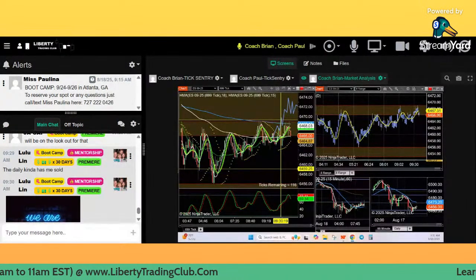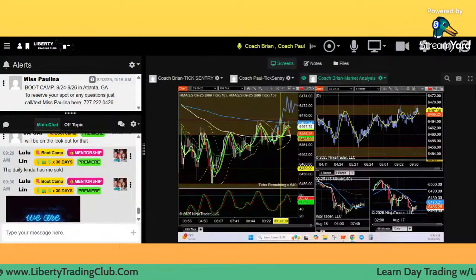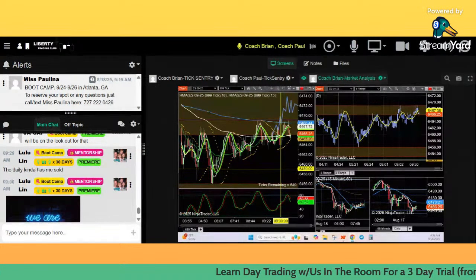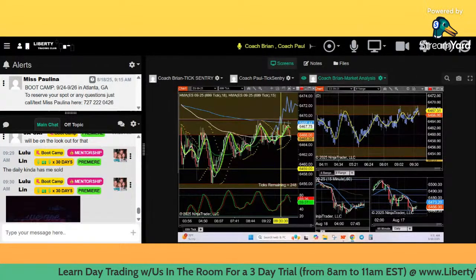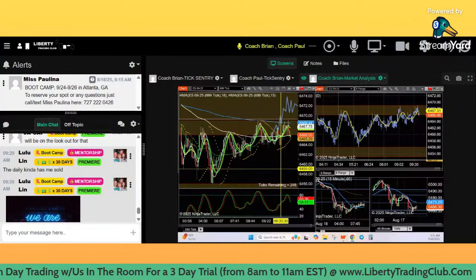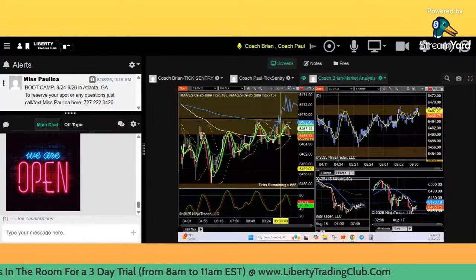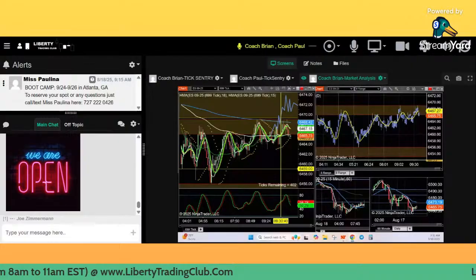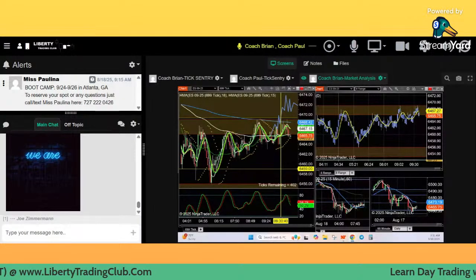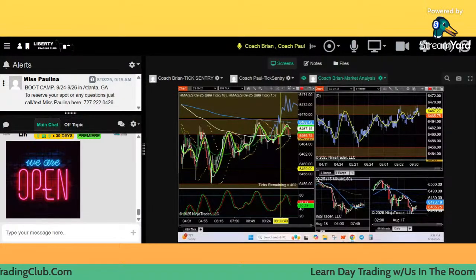I mean, technically, there's a little bit of a sell signal. Again, those without permission to trade the open, don't trade it. I just don't. I think we should sit on the sidelines for a minute longer. The NQ did what I wanted on the reversal. Did anybody take that reversal with me? That was pretty clean. I know you had to do it manually on your Tick Century, but I did call it out about an hour in advance. That was an easy one.